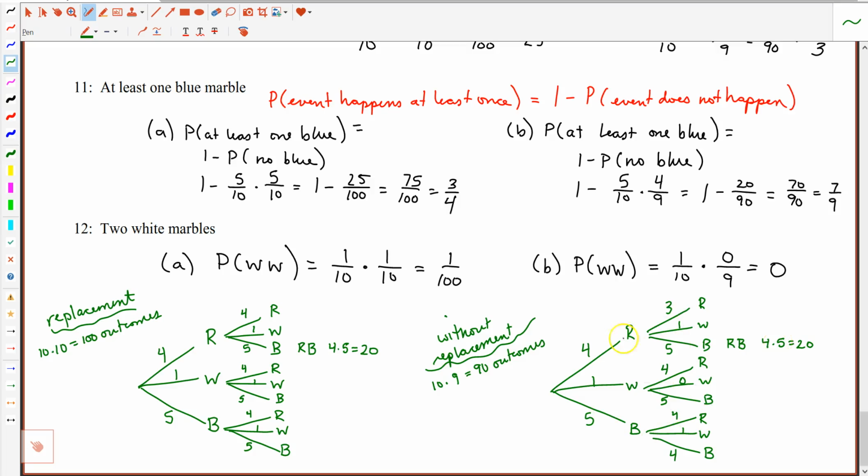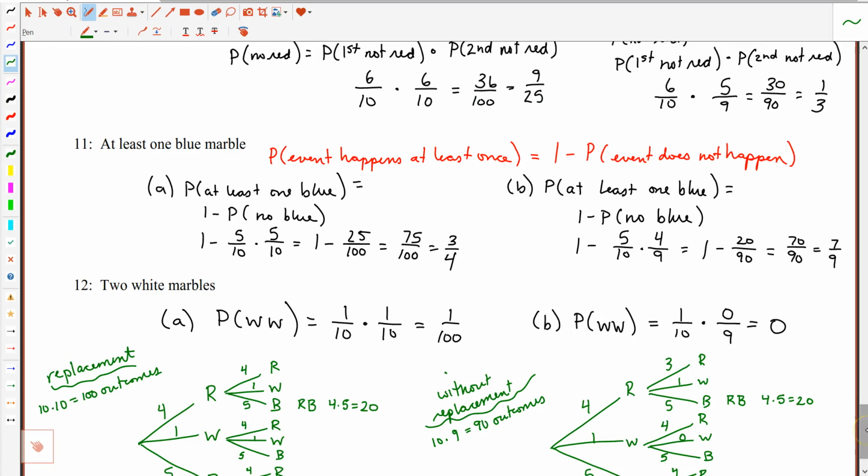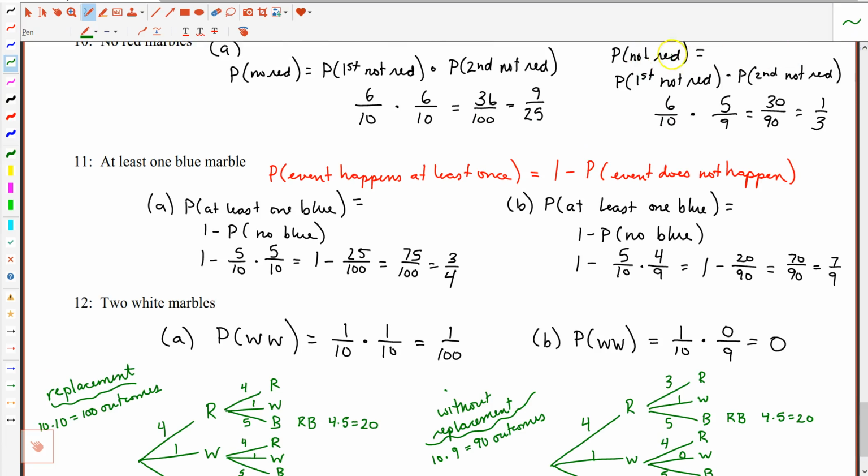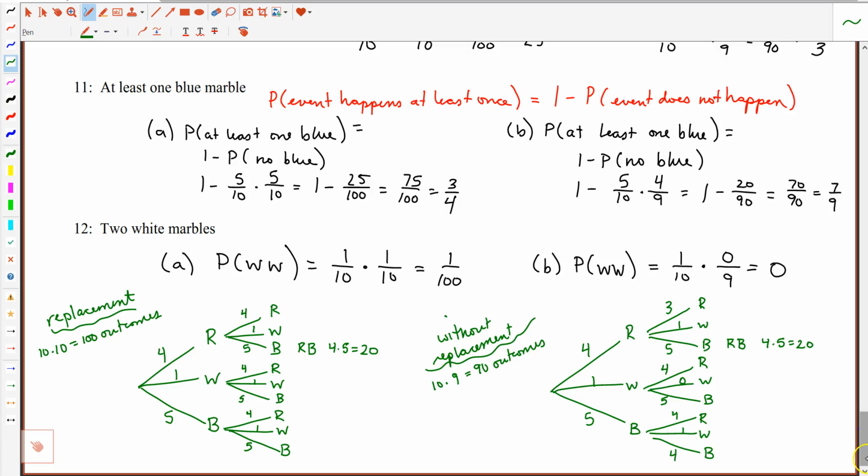But notice now this tree becomes helpful. For instance, let's take a look at this one. That's the probability that neither marble was red. Okay. So you want, out of your 2 pulls, neither the first spot nor the second spot to have a red marble. So how could we use this tree to find that probability? Well, let's start going through the branches and see which ones we want to count. We don't want to count this one because this has red in both spots. This one would have red in the first spot. That one would have red in the first spot. So we don't want any of those branches. This one would have red in the second spot, so we don't want that one.